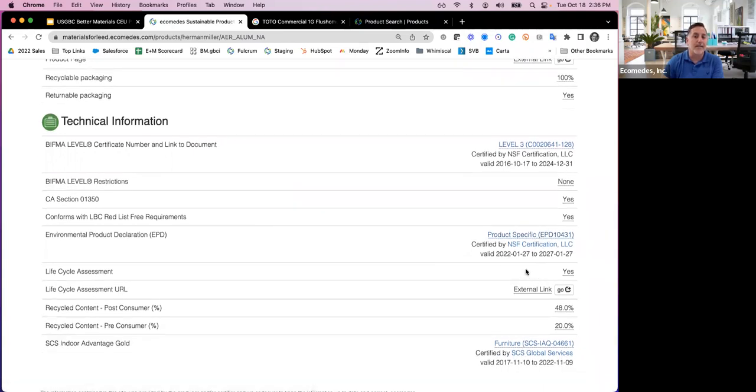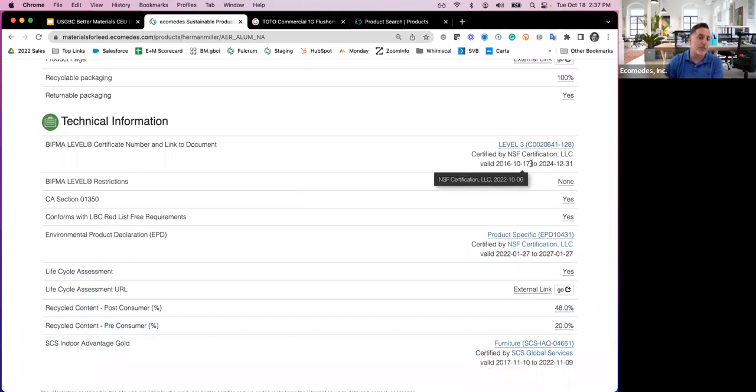So a lot of this data comes in at different cadence. Where available, we'll actually show you the validity date for every single certificate that's out there. That's one of the new requirements we're asking our data partners to do, to put it in there. We will say if a product is no longer available, or if we only have one certification and it's no longer valid, we'll likely take that off the system.